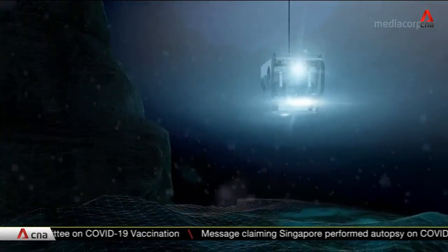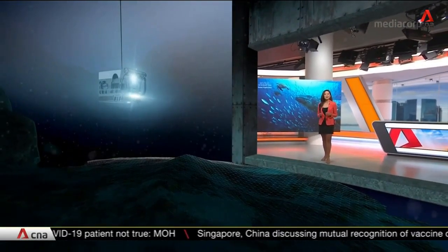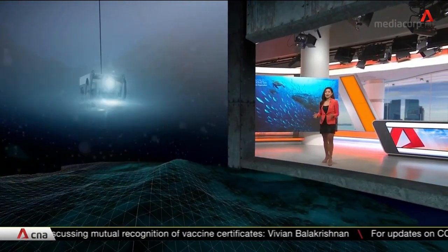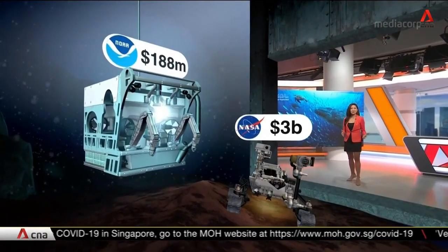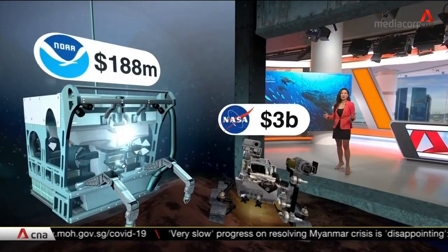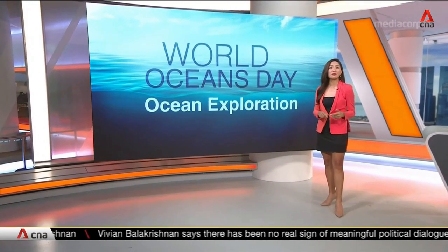Sending people to the depth of the ocean isn't the only way we can explore — scientific and technological advances mean we have tools today that allow us to create a so-called digital ocean. But it's a catch-22: while the benefits of ocean exploration are undeniable, the steep costs mean exploration is deemed too expensive. Billions of dollars are poured into space missions — NASA's Perseverance rover mission to Mars alone costs about three billion dollars — whereas the National Oceanic and Atmospheric Administration this year received a budget of 188 million dollars for seafloor mapping and exploration. So as long as funding remains relatively scarce, we still have a great deal more to learn about our oceans, and experts hope we can do that before it's too late.